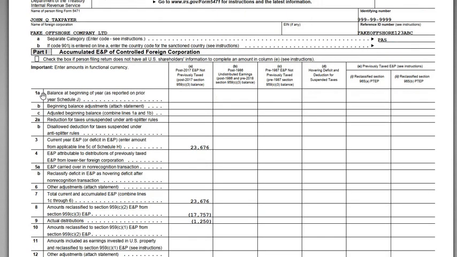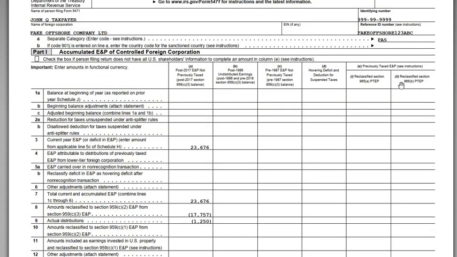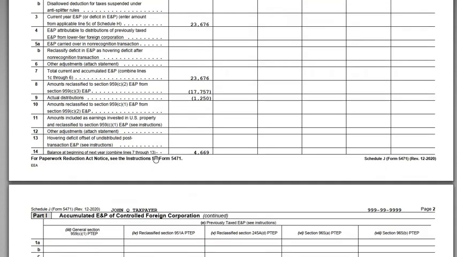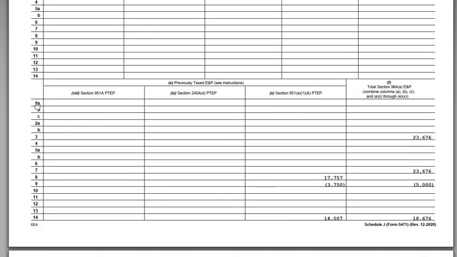So in other words, what I mean here is we have line items 1A through 14, columns A, B, C, D, and E is broken down into a number of sub-columns, right? So we have E1, E2, and then it extends onto this page, right? So we still have the same number of rows, 1A through 14, but it extends across all these additional columns too. So 3, 4, 5, 6, and so on, and then it gets down here, same row 1A to row 14, for column E8, E9, E10, and then column F, right?